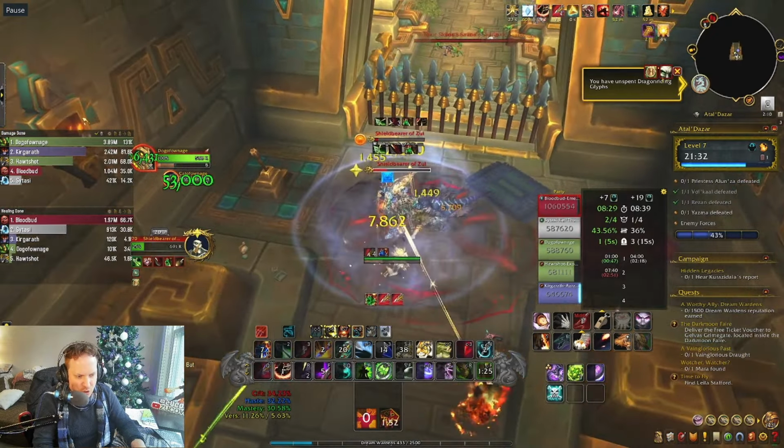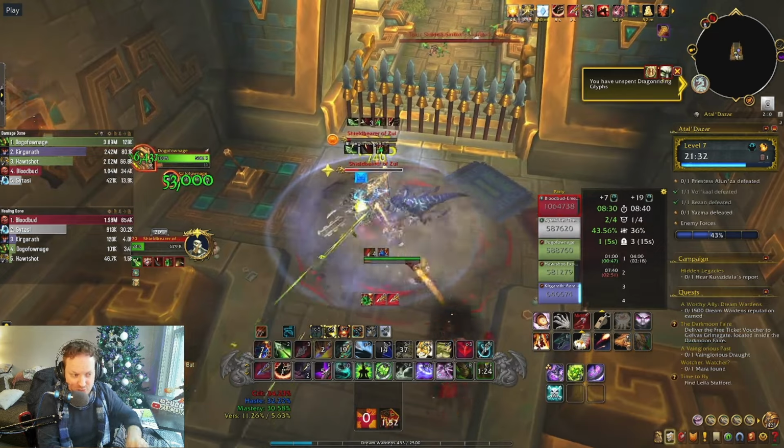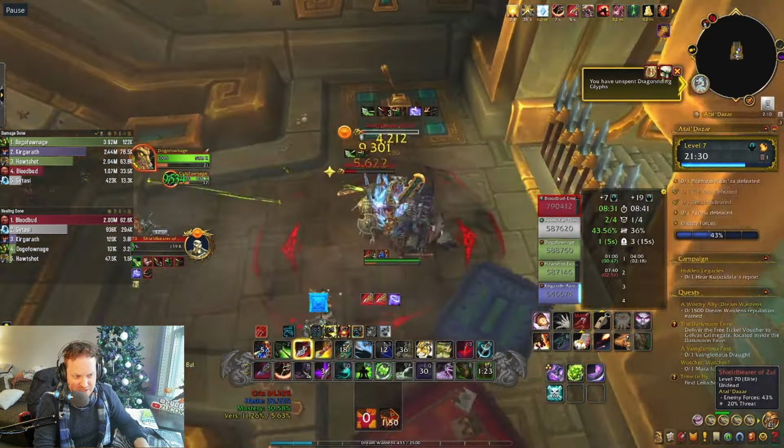He does his little dome. I drop an instant freezing trap. As a survival hunter, you're in melee range. There's basically no travel time on your freezing trap. Boom, I drop it right there, and I stop him from doing his bulwark.